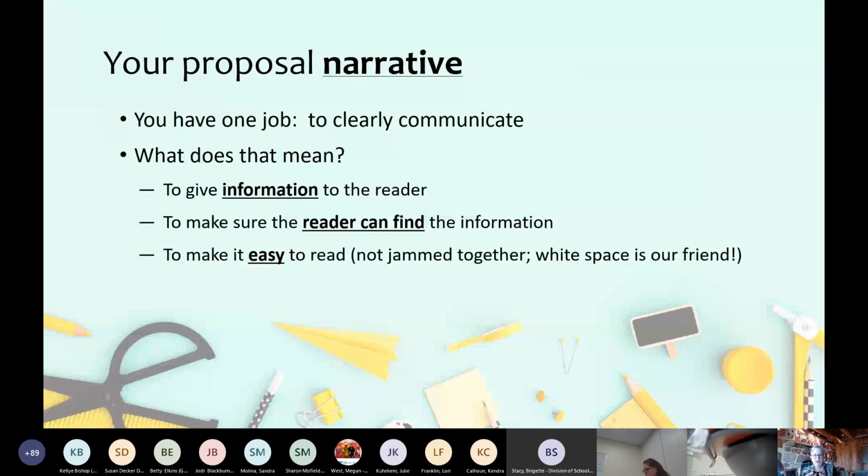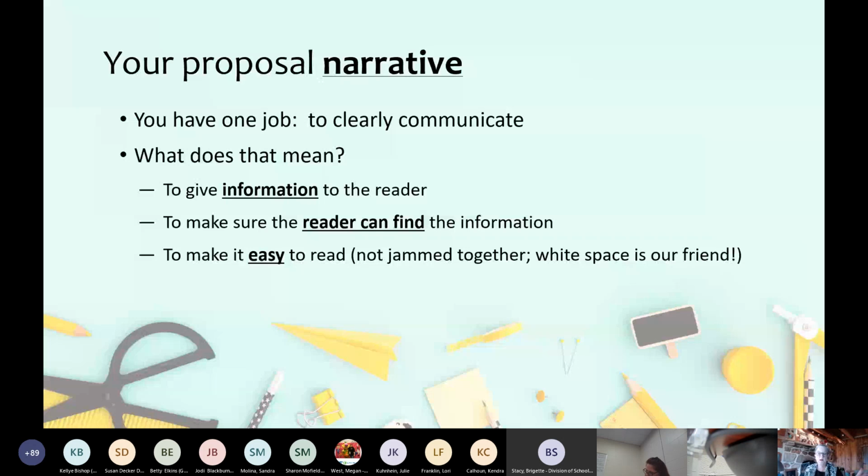It's hard to read. If you want somebody to read something, you have to make it easy to read. Now, I'm going to spare you a recent article that a national colleague of mine wrote about white space and how it is your friend in a grant proposal because it relaxes your reader. They don't just see text and text and text. Okay, so be careful of that. Make it easier for them to read. And let me give you another tip. Many of our good proposals use a numbering system.